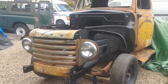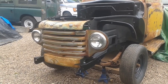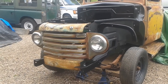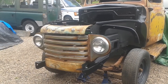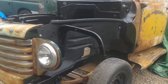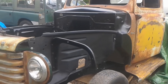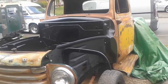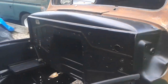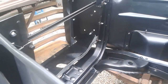It's what do they call it, a sympathetic restoration, where basically you're mending what needs mending but leaving what's okay, sort of, you know, a bit like the way I tend to do stuff. He's got a lot of parts on order, so hopefully he should be able to continue. He's cleaned and painted all the engine bay, all in there, and it's looking good.